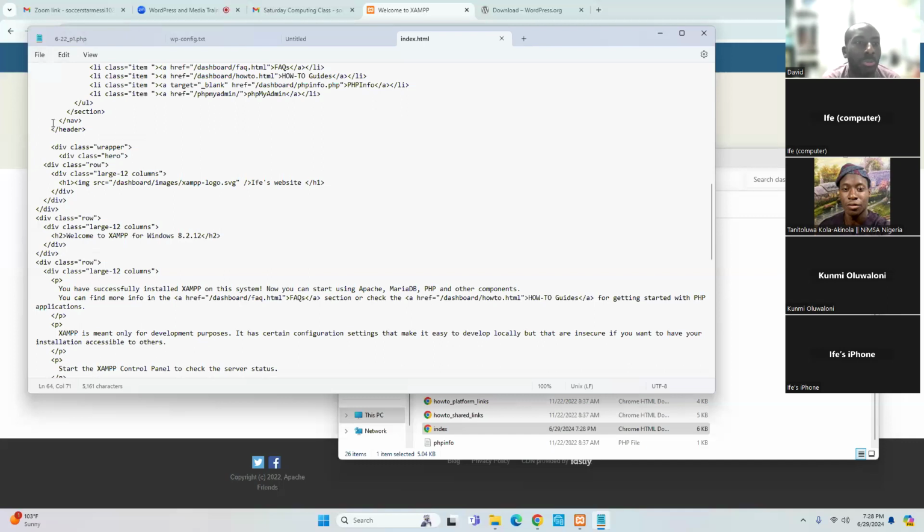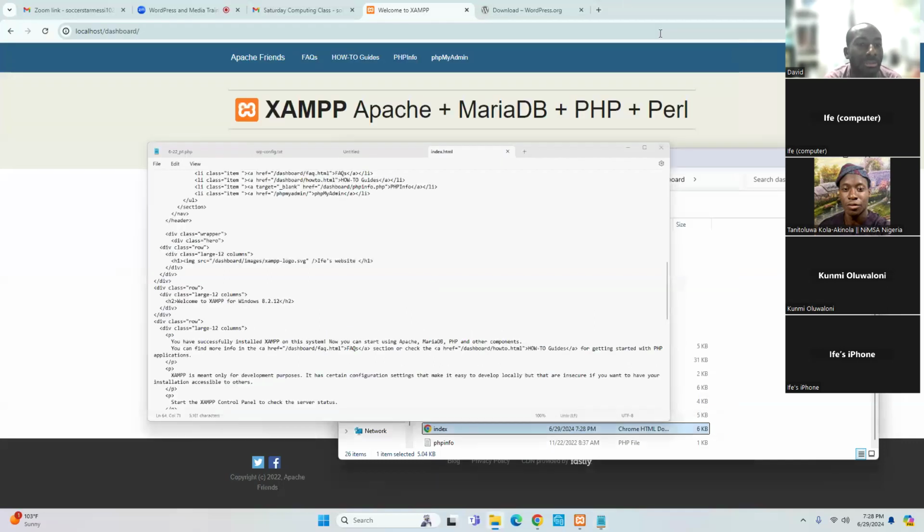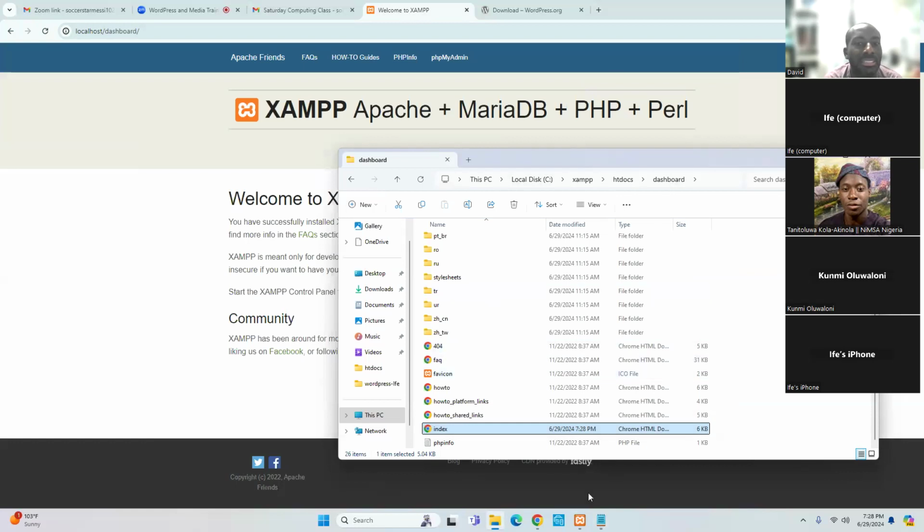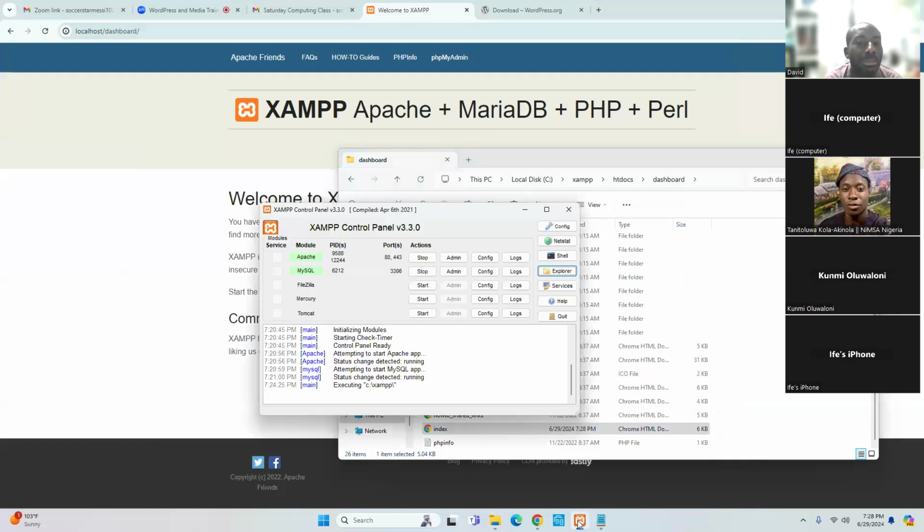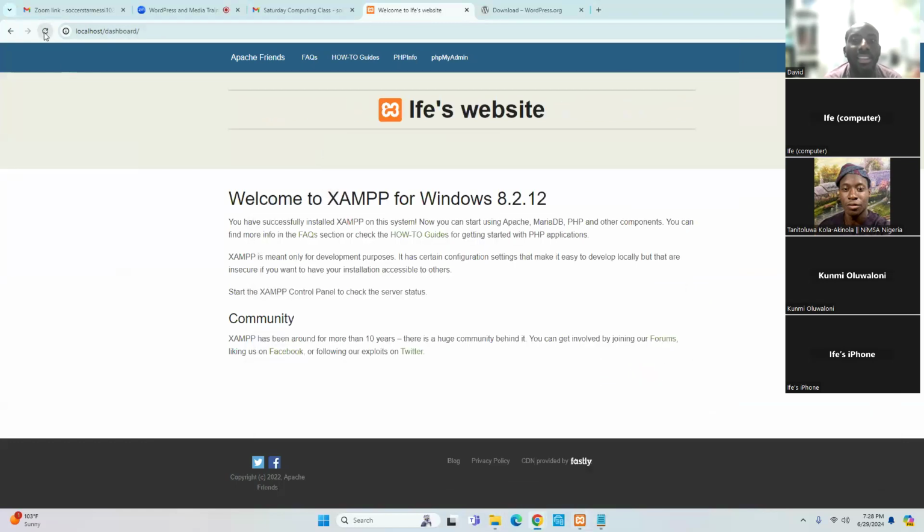Now refresh the XAMPP dashboard. That web page. Nope, the web page, just refresh that web page. And boom. So you can see we just proved that XAMPP is using that folder. So we edited the index.html file directly, and the edits we did show up immediately in your XAMPP homepage. So XAMPP is using that folder to serve up all the HTML files you're seeing.